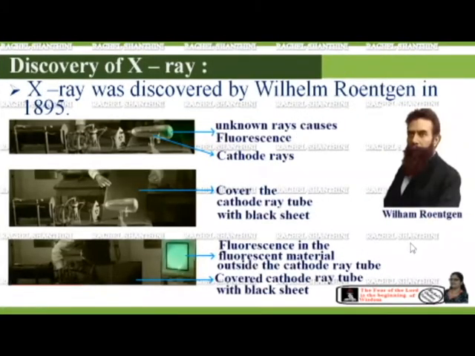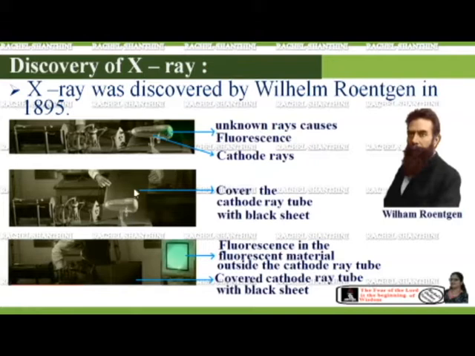Before we discuss Rutherford's alpha particle experiment, let us discuss X-ray and radioactive rays to understand more about alpha particle radiation. In the later half of the 19th century, different kinds of rays were discovered. While Wilhelm performed an experiment with cathode rays applying high voltage, he was amazed to note some unknown rays producing fluorescence in the fluorescent screen when electrons strike the material in the cathode ray tube.